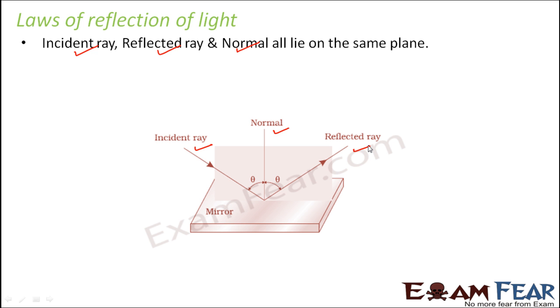Wall is a plane. If all three lines are lying on the wall, that means they are on the same plane because wall is one plane. But whenever you talk about something like a box, maybe a cuboid, then it has got many planes. But each surface is one plane. So this is the first law. Second law says that the angle of incidence is equal to the angle of reflection. That is this one is angle of incidence and this one is angle of reflection. So as per this angle i is equal to angle r.